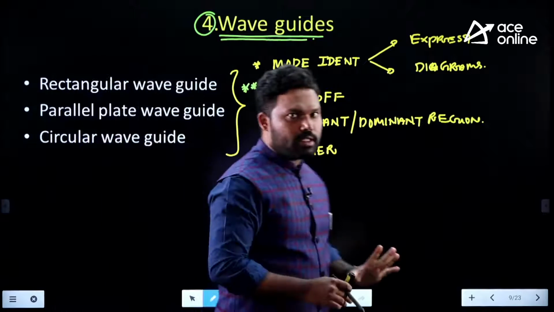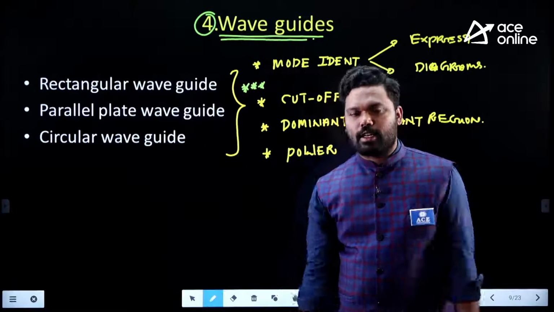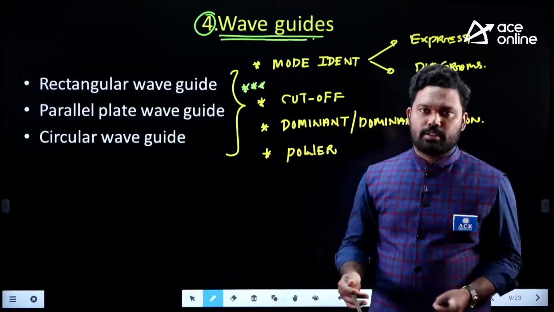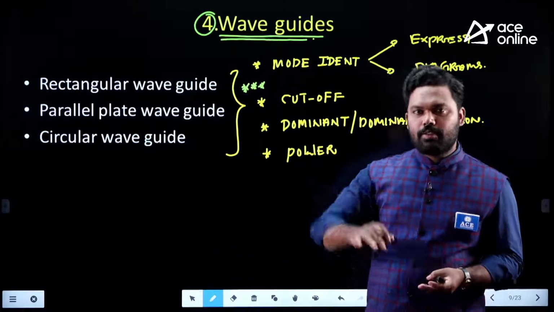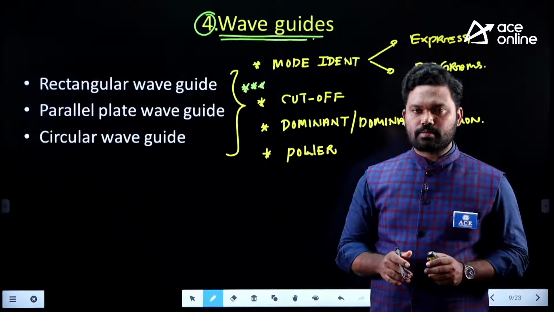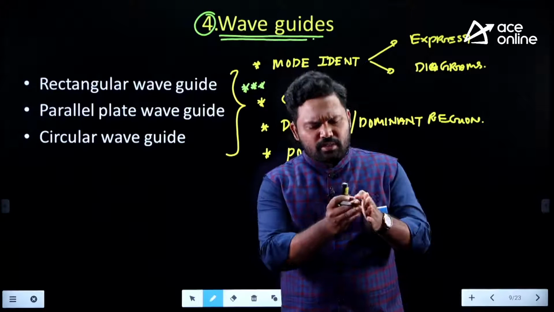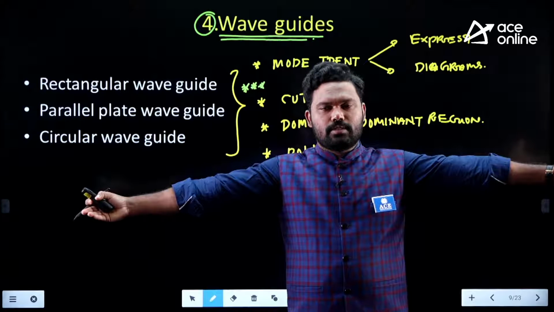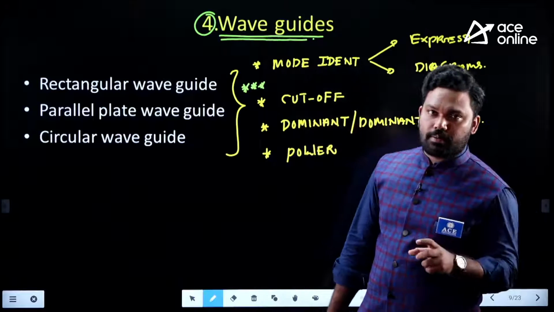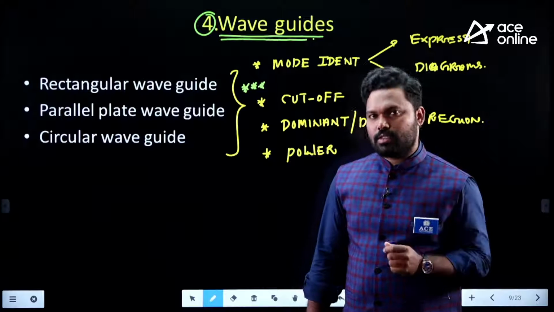See, there are some different modes here, like a TE mode and TM mode in the rectangular waveguide, in the parallel plate waveguide, even in the circular waveguide. When the wave is traveling in the unbound medium, it is a TEM wave. There is no longitudinal component. But if you consider the wave propagation inside the waveguide, there will be a TE wave and TM wave. Getting the expressions for the TE and TM wave involves very lengthy derivations. That is where the students lose interest in waveguides. But the conclusions are very simple. Believe me, out of 3 hours of derivation, you are going to get only 4 conclusions.